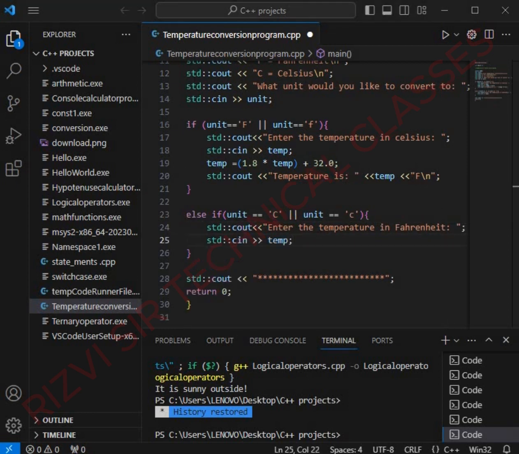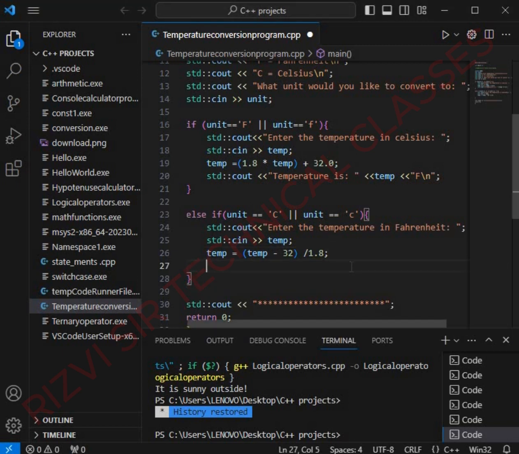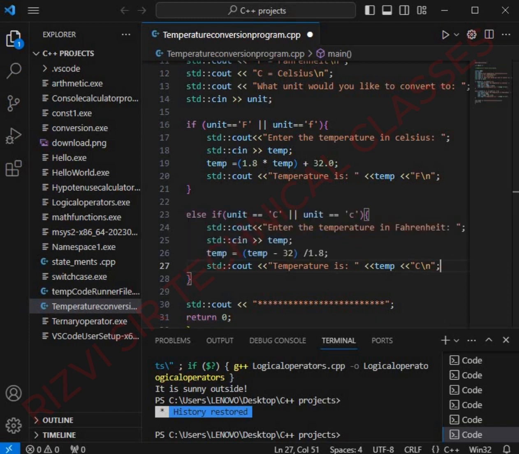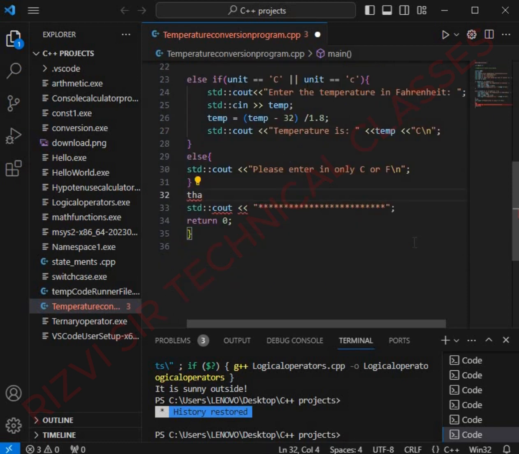We have a formula to convert temperature from Fahrenheit to Celsius. Okay, no, that is not it, this is the formula. Okay, 1.8. Now let's go ahead and print that out, like temperature in temp, right, in Celsius. Now what if the user does not type in a valid response? If the user types an invalid response, then we will go ahead and consider one else part. What will be the else part? Please enter only C or F, right? Then we will just go ahead, write else, please enter C or F, right?